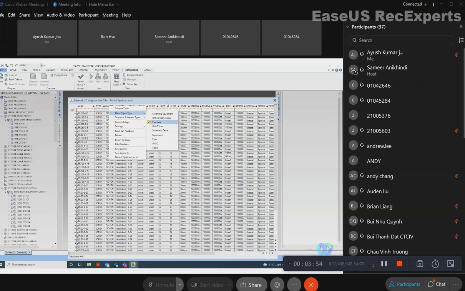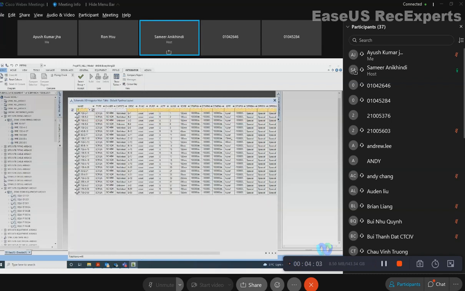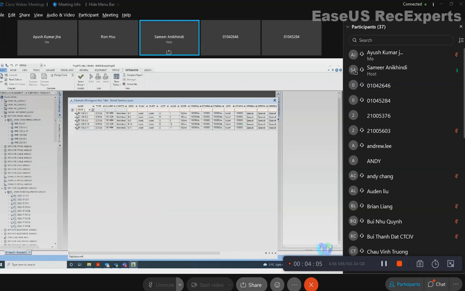So set it as pipelines. And then you have to filter over here the pipeline 100-b-2.